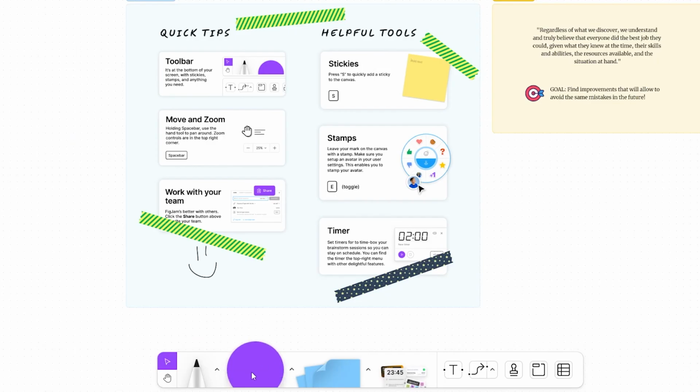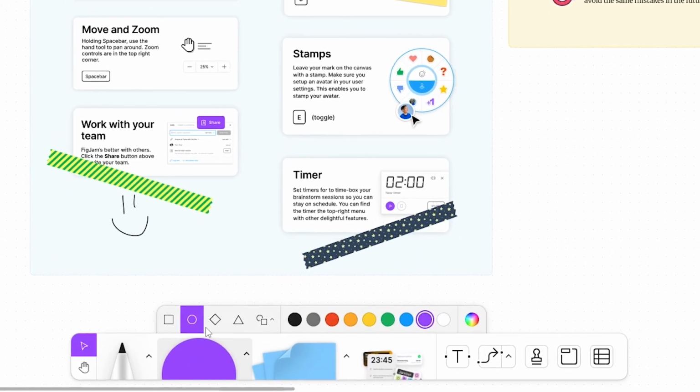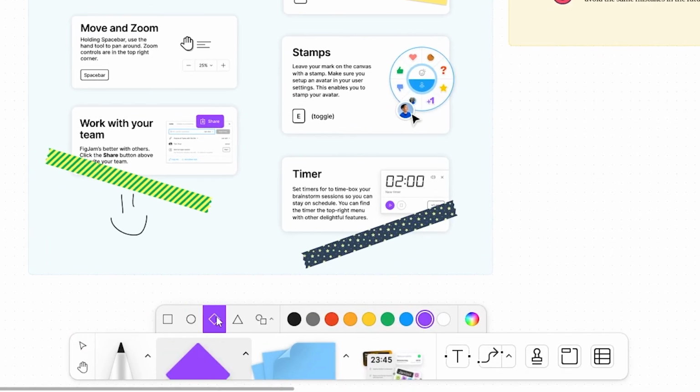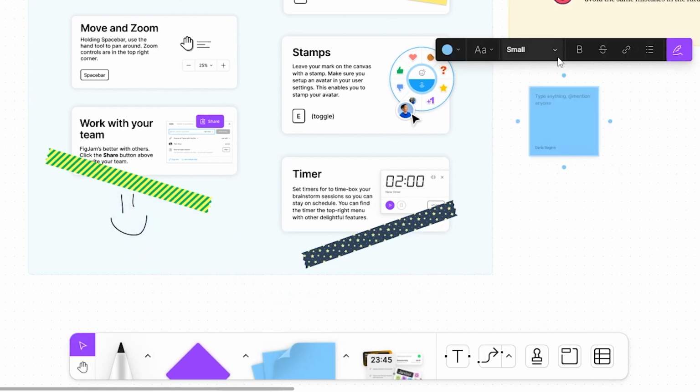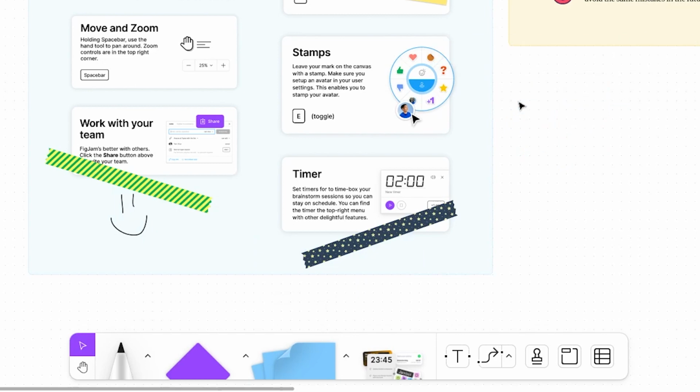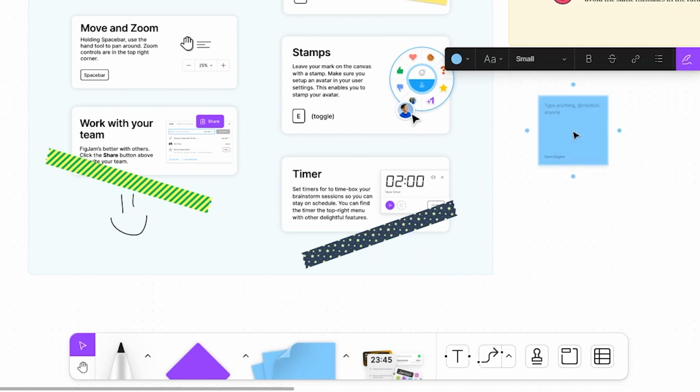Then you have different shapes. Here there is ellipse, that is a circle that is selected, but you can change to different shapes. I am using these shapes later in my workshop. And then you can change the color as well. And of course, the sticky notes, right? You can select different colors, select a sticky note. If I'm clicking here and then clicking here, it creates a sticky note. So pretty straightforward. And you can also press S on your keyboard and it's going to do the same.